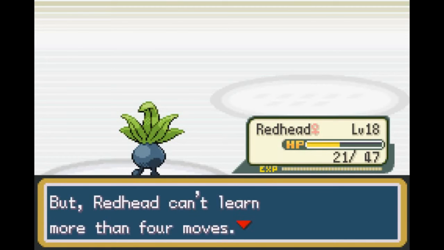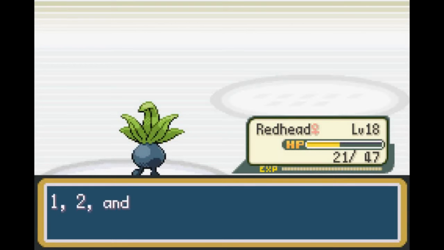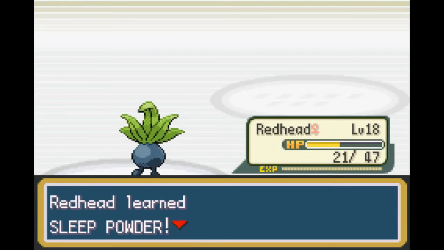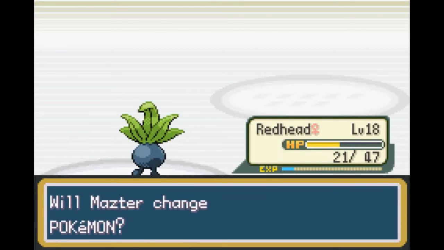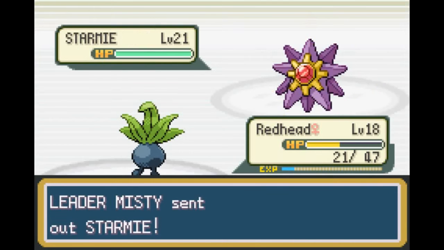Ooh, Redhead's trying to learn Sleep Powder. That's a very nice move. I'm gonna take out Sweet Scent for that, because I don't need Sweet Scent. It's really useless when you think of it. Only thing it's good for is when someone tries to troll you with Double Team and those moves. But we're gonna make the Starmie go to sleep, so it should be way easier to take it out.